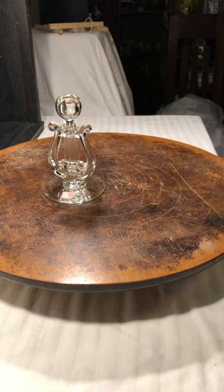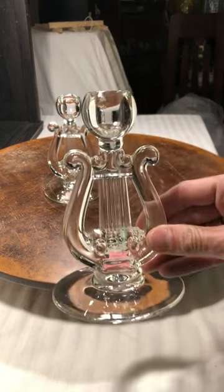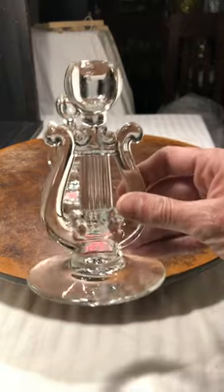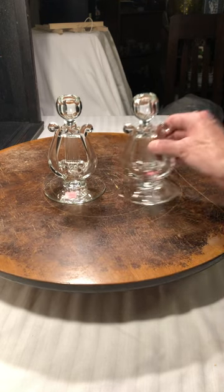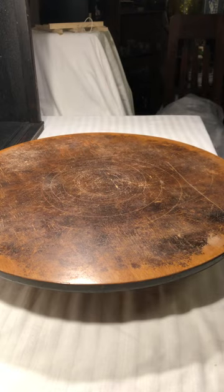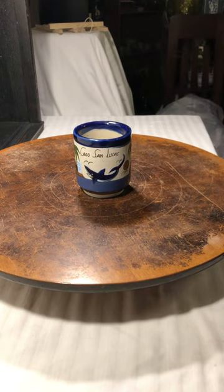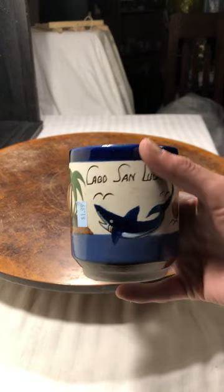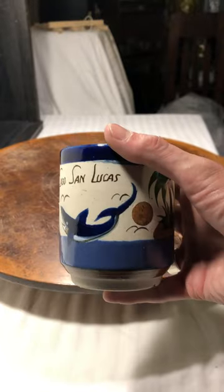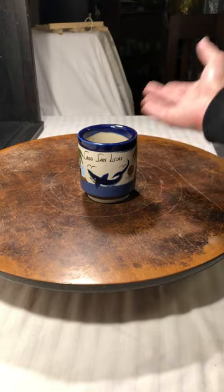Two candlesticks, very vintage, in a harp design which you can see. I looked at these for quite a few minutes before I decided they were good enough to bring home and list. Clear glass — not everybody goes for buying clear glass as resellers, but I'm not shy of buying that. And I'm not shy of buying souvenir pieces either. This one is labeled Cabo San Lucas, but the painting of the shark and the ocean scene just got me. It's labeled Mexico, so that came home with me.